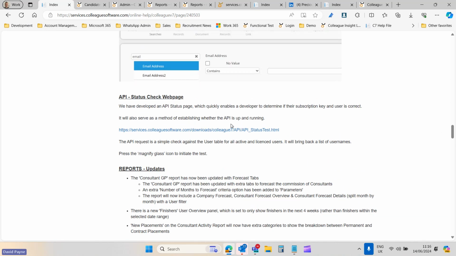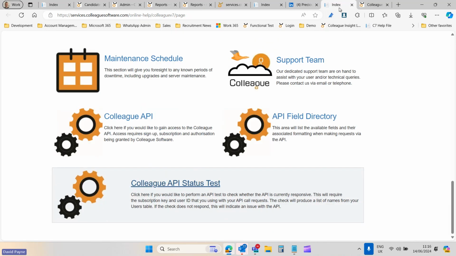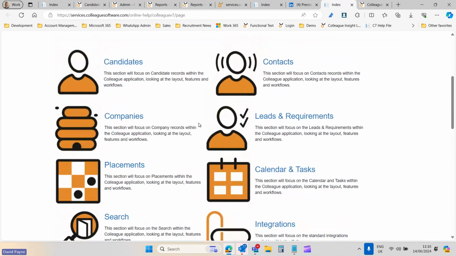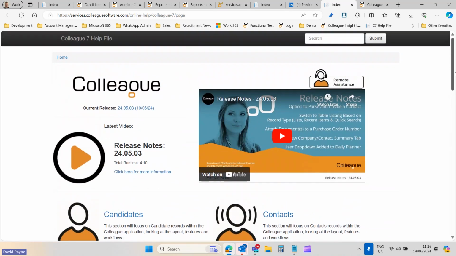Next one along is to do with the API. We've got an API in place, and that's been there for some time, and developers will integrate with that API. But there can be moments where there are queries regarding subscription key access, but also whether there's an issue with the API, or whether there's a delay as requests are being called.